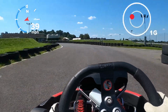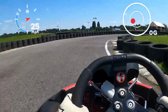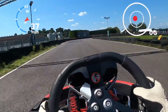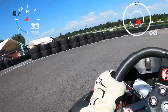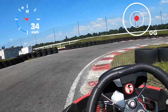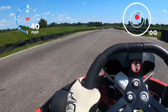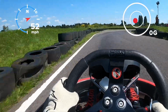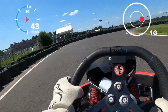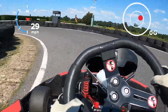That stops anyone from throwing it up the inside into the tight turn three, again hogging the inside road, and the narrow line here in turn five for the very, very long right-hander, hogging the middle of the road again, braking all the way to the apex. Much, much slower, much, much more difficult to overtake me though. And again, you can see that I'm going all the way to the right hand side. You can see Jacob's nose just there. We know that he's not alongside, so we can take all of the road on the way in and carry all of the speed, and we know also that we're going to be okay to do that for turn two as well.